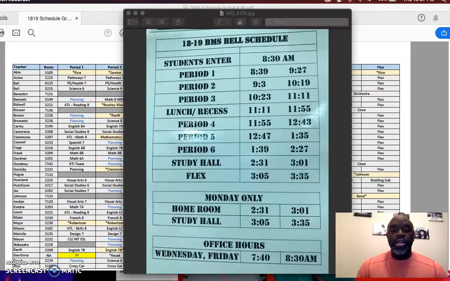So as in, if you're a language arts teacher, you'll meet with all the language arts teachers. If you are a math teacher, you'll meet with all math teachers. This is to discuss both interventions and the progression of mathematics from grade 6 to 8. You can consider this our common planning time amongst people who are in the same department.